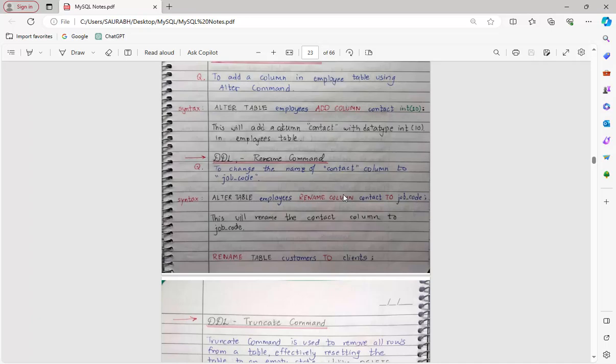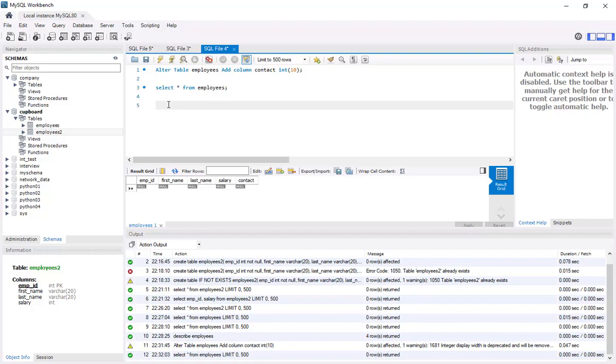And rename column contact to job code. So what will I write? I will write alter table. Which one? Employees. And what do I want to do? I want to rename the column. Rename column. Which column? Contact to job code.